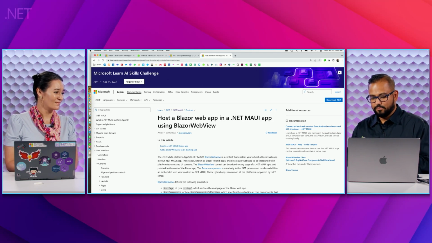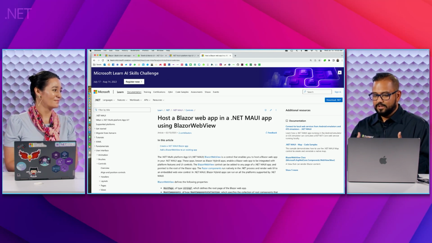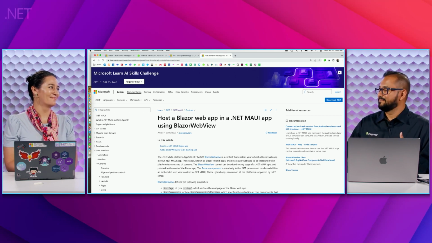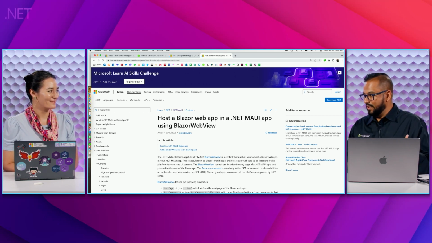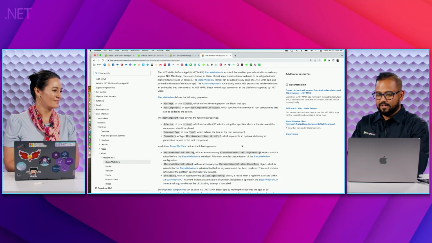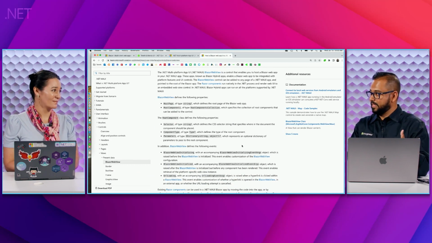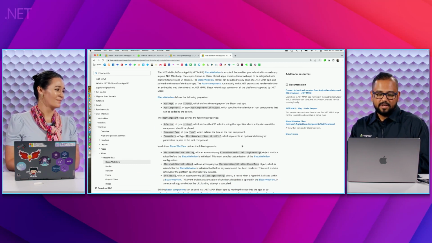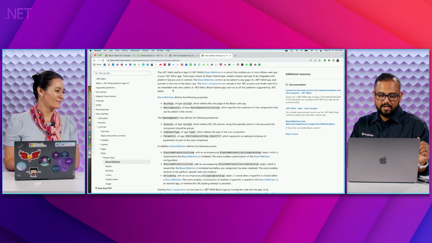And it's a story of Blazor Hybrid, which I find rather enticing. As an old school old man, I can mix and match things. I can invite web onto the native stack. So all of this is well documented. Your journey begins here. We tell you exactly how to render Blazor web views and bring in Blazor inside of .NET MAUI.